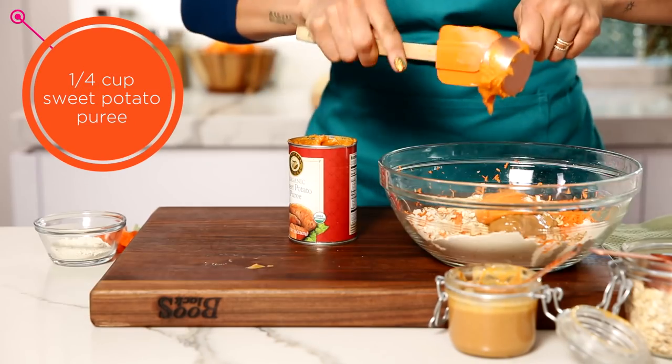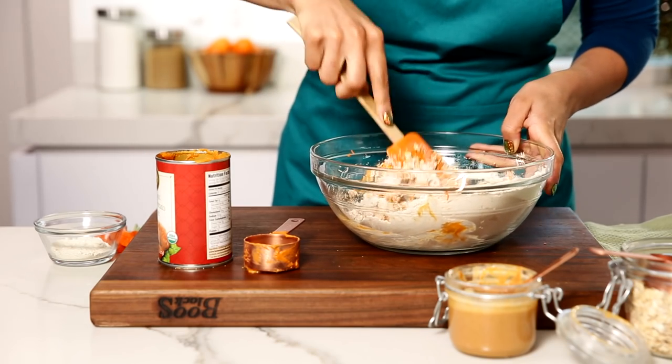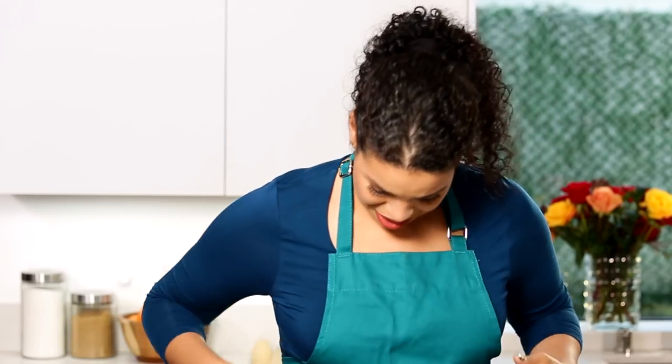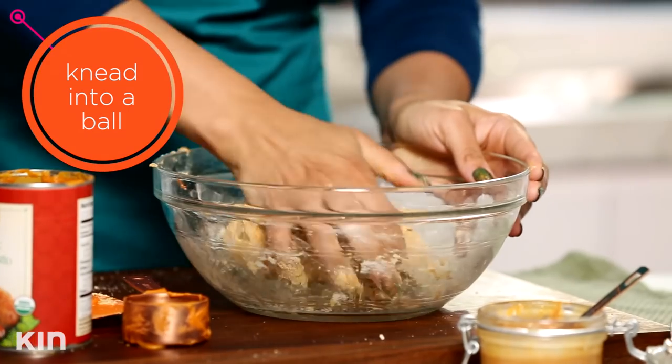So now I'm putting in 1/4 cup of sweet potato puree. You can also use pumpkin if you'd like. I personally love sweet potatoes, so I think Minnie will love them as well. I'm gonna take my rings off because I'm gonna get my hands a little bit dirty here and mix it all together.